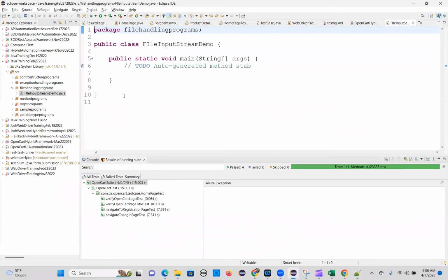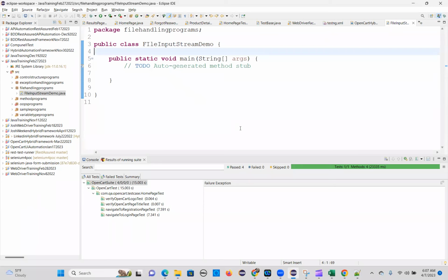So first of all, you have to define what all the steps you want. First, you have to create a file object. Second step, declare a file location. Then that file location, you pass it to the File class object. And let's write this one by one. So I'll declare a global object reference.